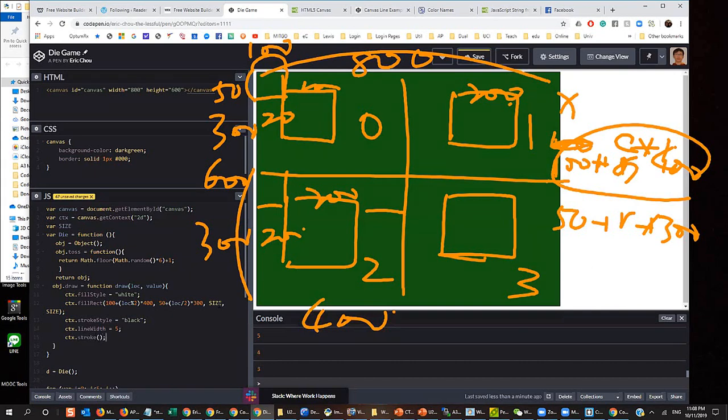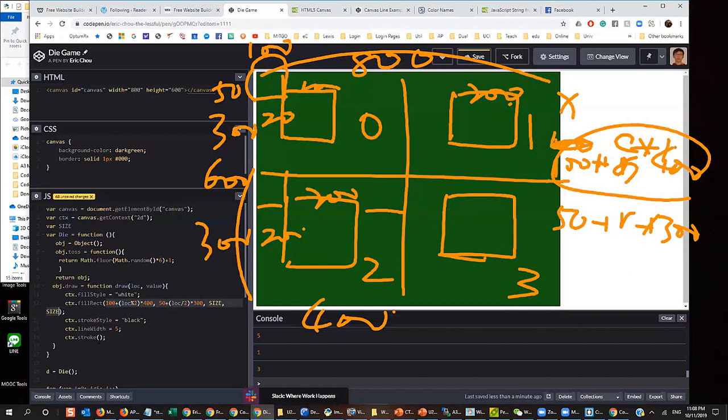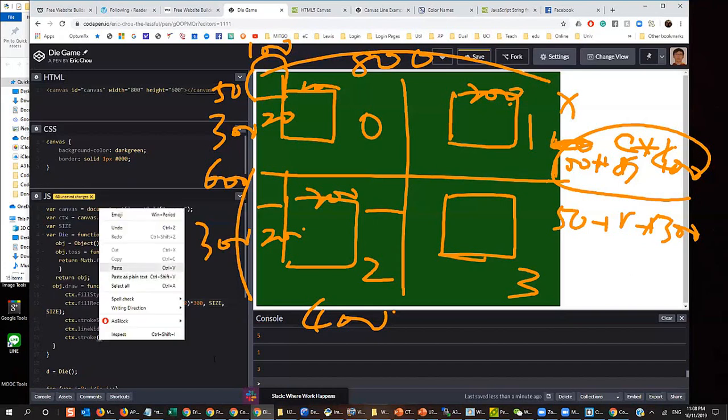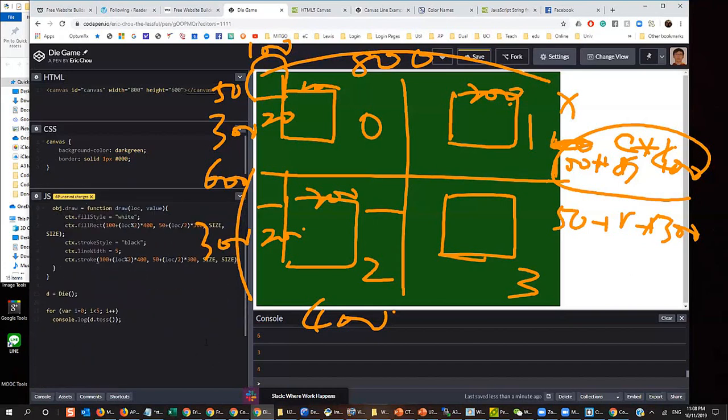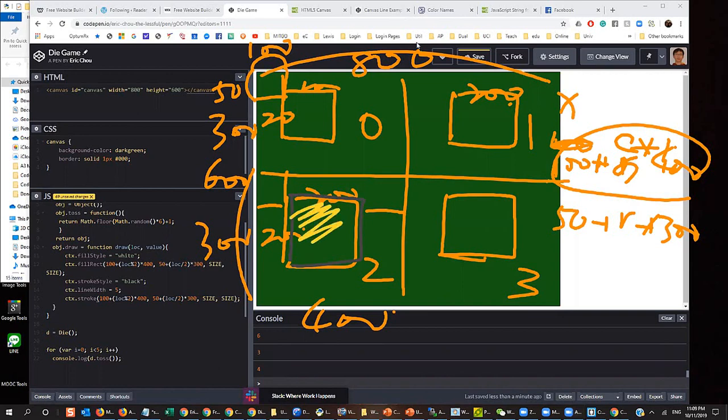And this one you need to put the same numbers as the fill rectangle over there. Copy, put it here, that's the same thing. So stroke will draw the outside frame, and the fill will give you the inside color.